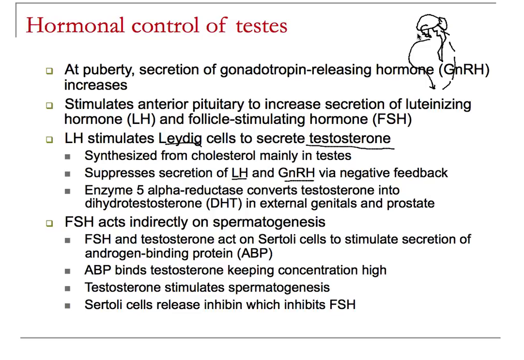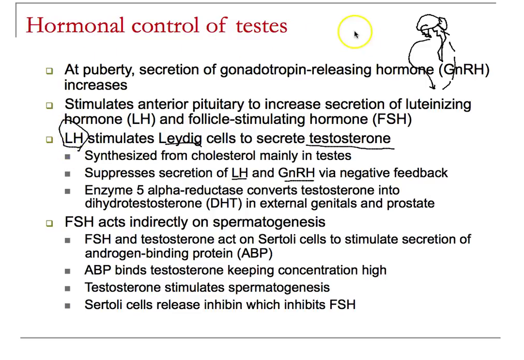What's going to happen, of course, I should say, in this case, in puberty, right? There's an enzyme, 5-alpha reductase, which is going to convert testosterone into dihydrotestosterone, which is going to now allow for the development of external genitals as well as the prostate. Okay? So this is an introduction. It's pretty straightforward, and as long as you remember the material from Chapter 18, you're going to be fine. There'll be some more details as we go through this, but this is what the luteinizing hormone is doing here.